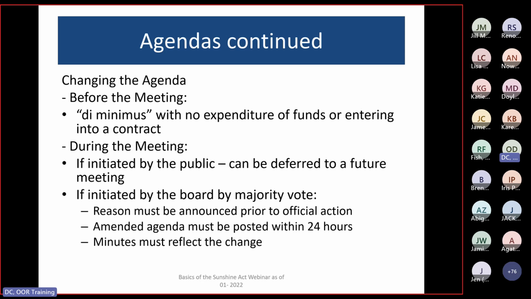Now, if the agenda is amended, that amended agenda must be posted within 24 hours after the meeting where the agenda was changed has adjourned. So people ask, how long does it need to be posted once we put it up? The law doesn't say, and there's no case law that defines this. So I'm going to say, and this is just George talking, this is not what the law says, this is not what the courts say.